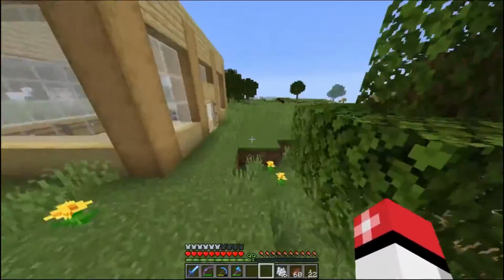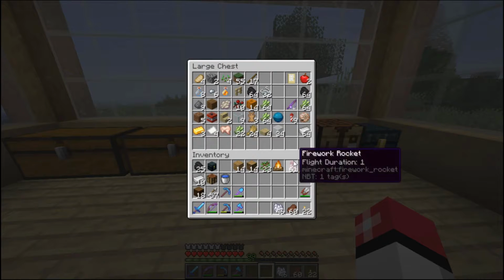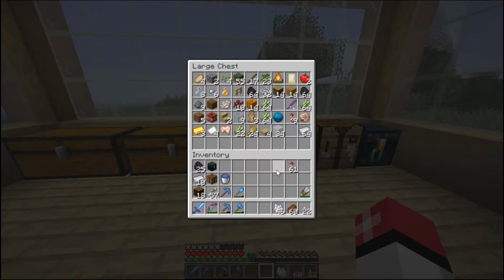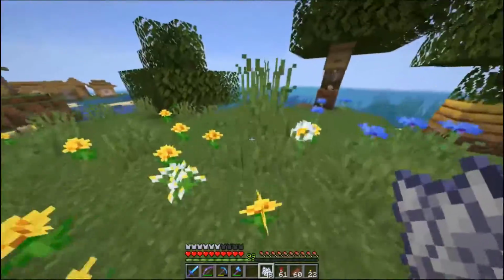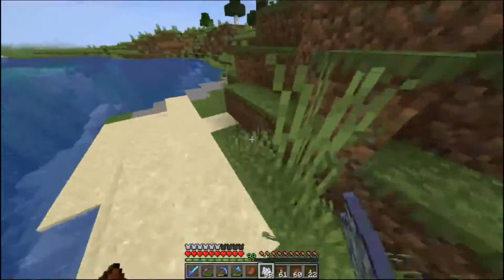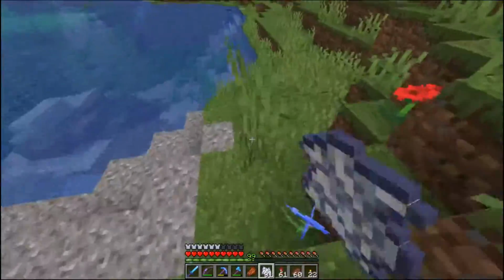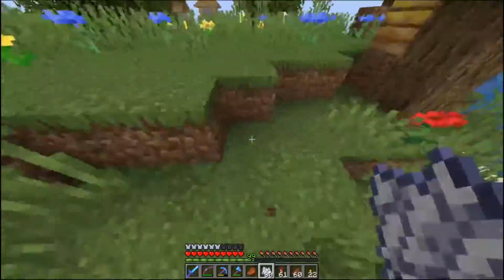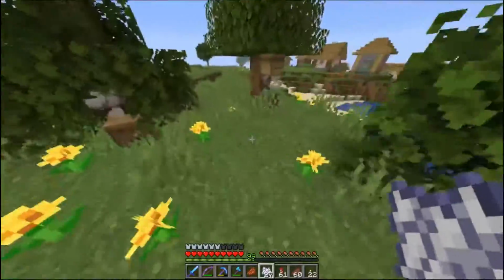We can actually, I think we may have some more. Let me check real quick. No, we actually don't. We don't have any more flowers. Okay, well, that's fine. We do have some bone meal, which we can use to make more flowers. Alright, we just bone meal. Boom. More flowers. Also more grass, but more flowers. Look at that. There's a flower. Cool. Sweet.